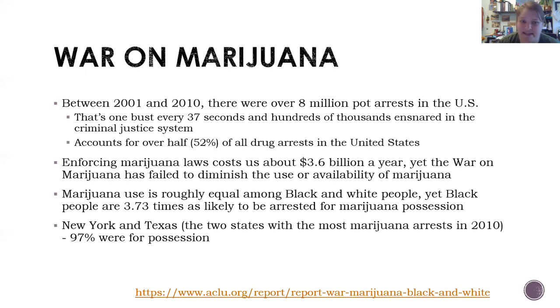They have by-state data, and it is different by state, but overall they can see that Black people were more likely to be arrested for marijuana possession, more likely to get a worse sentence, and definitely more likely to be involved with the three strikes and you're out thing. I tried to summarize this 50-page report from the ACLU. They only looked at data from 2001 to 2010, and remember, this was happening back in the 80s, so I would have to think it was exponentially worse for different races. But nonetheless, here are some summaries from this.